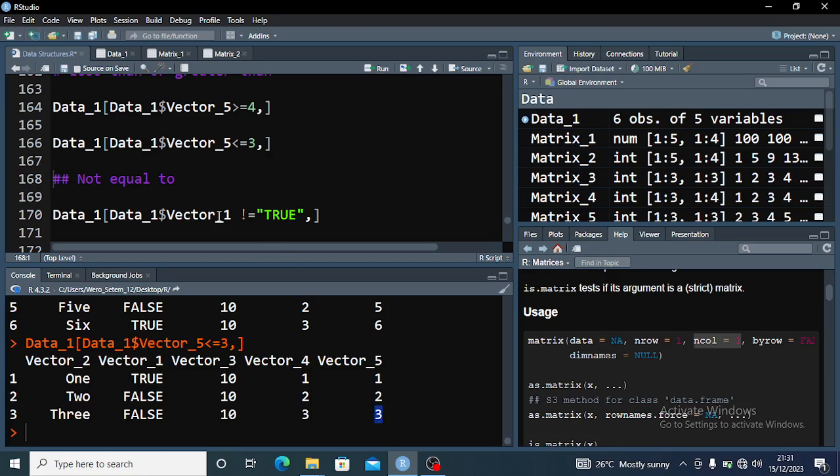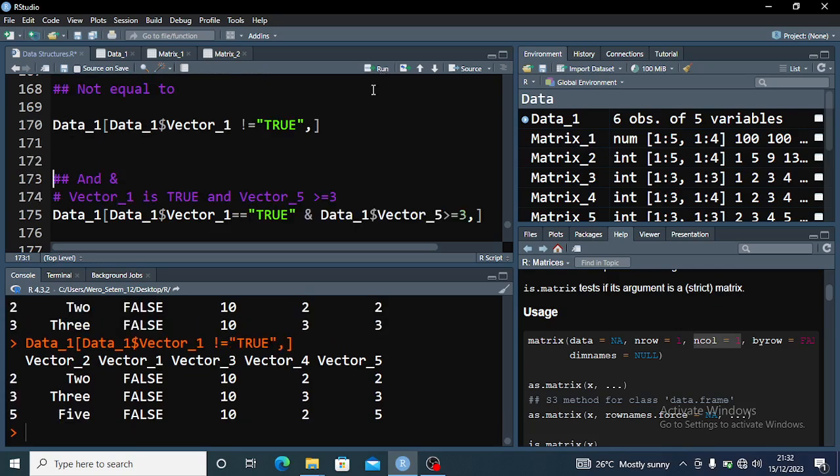So I want to use here not equal to. I'm telling data_1 that vector 1 is not equal to 3. So I want it to give me where this one is equal to false. And here it does give me false. I can change this one as well. Let's copy this, bring it here. I can as well do this like this, remove this equals to, then I run. I change this one to false.